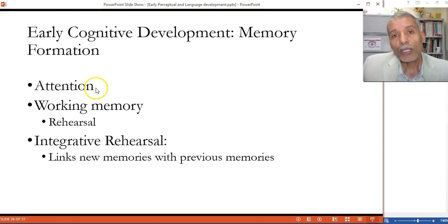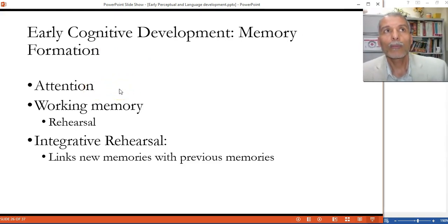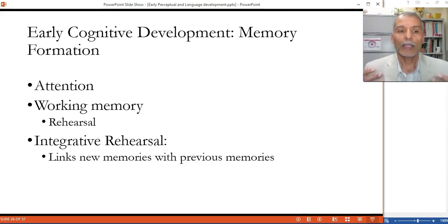First, you have attention, and I have to say that I'm speaking now about declarative memory. Children very early in life rely more on kinds of memory that are unconscious. Those unconscious memories enable us to like something and dislike something, and they basically build our personality. But the kind of memory we are speaking about now is declarative, something that you ask me and I give you on demand. Where do you live? I can remember where I live and tell you, or explain this system or that, and so on. These are things we can consciously recall.